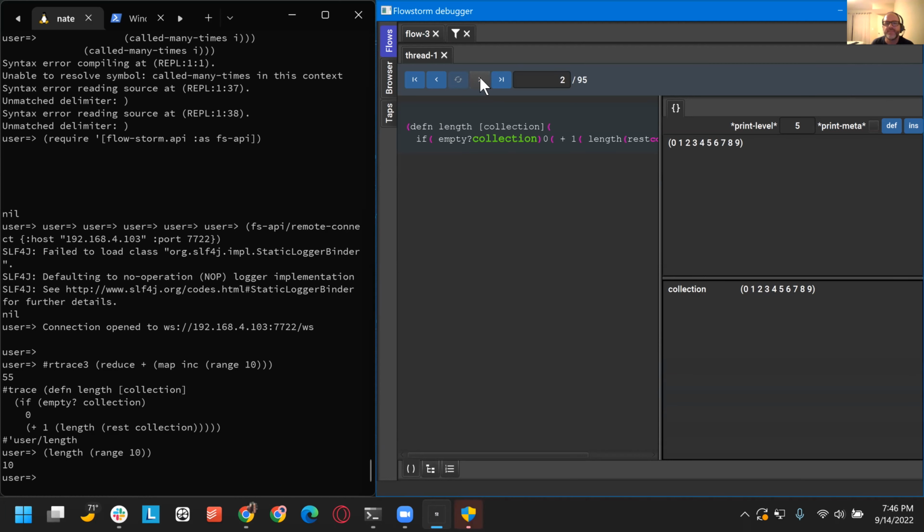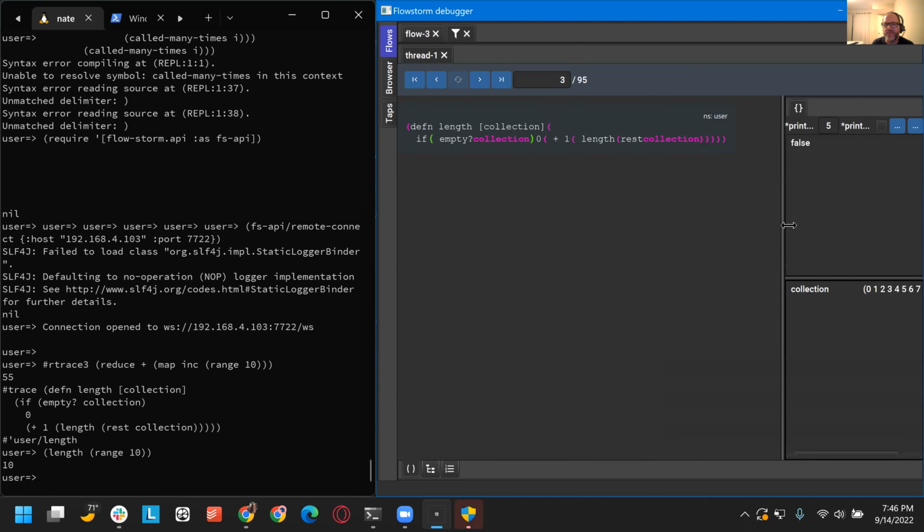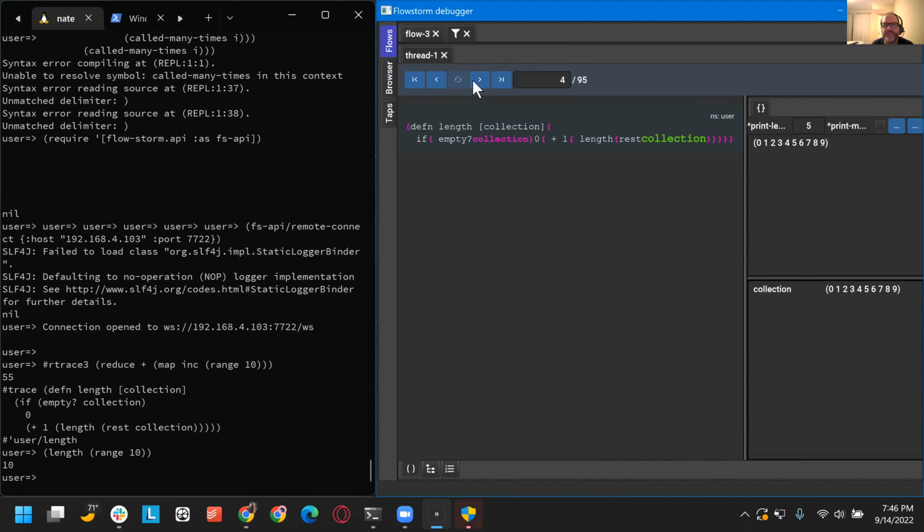There's a bit of an issue with the code formatting here. Oh yeah, so maybe. Collection. If it's empty, no. Then get the collection, call rest on it, which is without the 0.